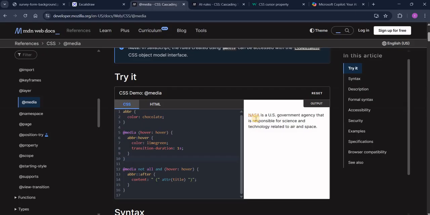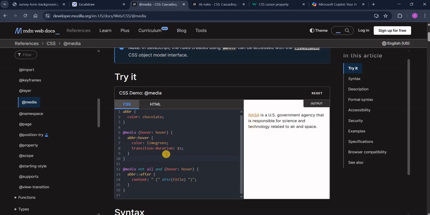Then when I hover the mouse on it, it changes its color to lime green. So like this, it has been done with hover, and the color should be lime green, and transition duration is 1 second. Okay, it will take 1 second.